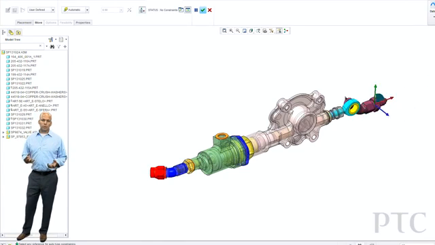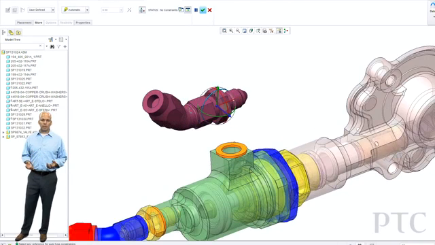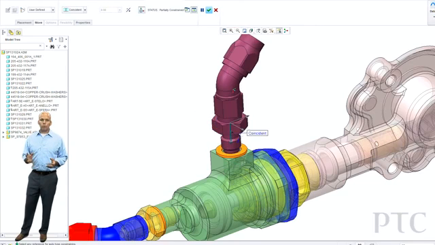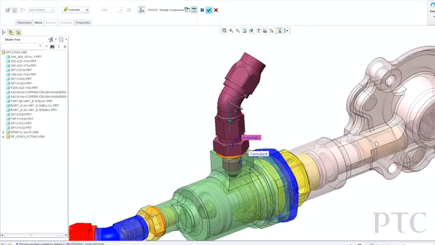So now as soon as you go to assemble a component, and I can drag it in off the desktop or find it in the File Open dialog, I get the dragger with which I can position where my part's going to be located. Now there's a few cool things that are also taking place here that you'll notice. The first one is that as soon as I pick, let's say, a cylindrical surface, the dragger changes and only the degrees of freedom that are then available are the ones that I can move the component in, and will automatically recognize, hey, you pick one cylindrical surface, you pick another, we've snapped to that.